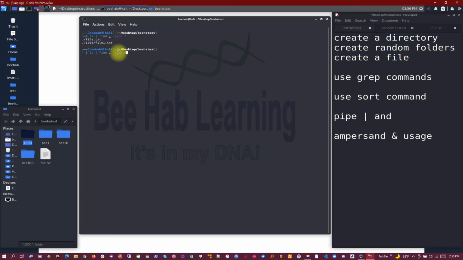But if I do, you don't need to do ls in this case, but if you are not in the folder, you have to do. And if you want to search for a directory, you're just going to do type d.